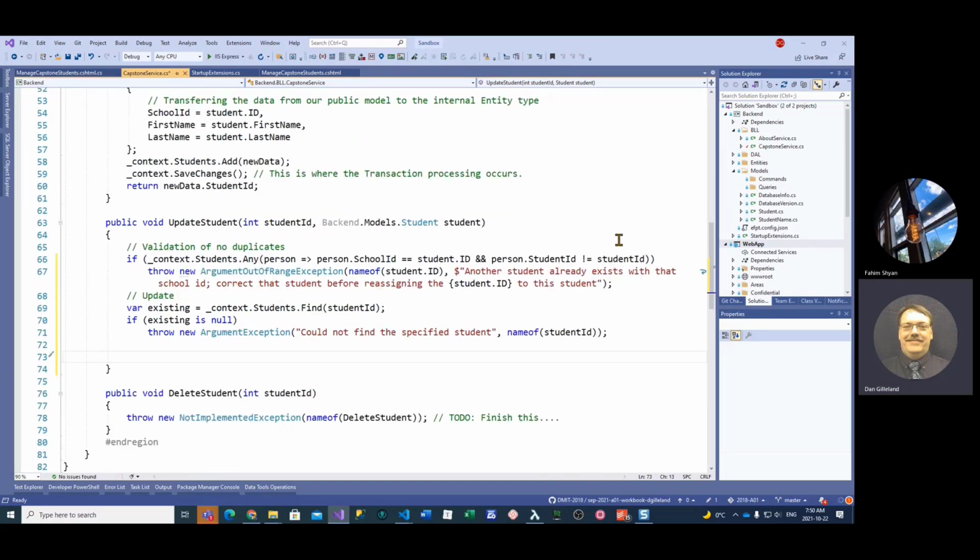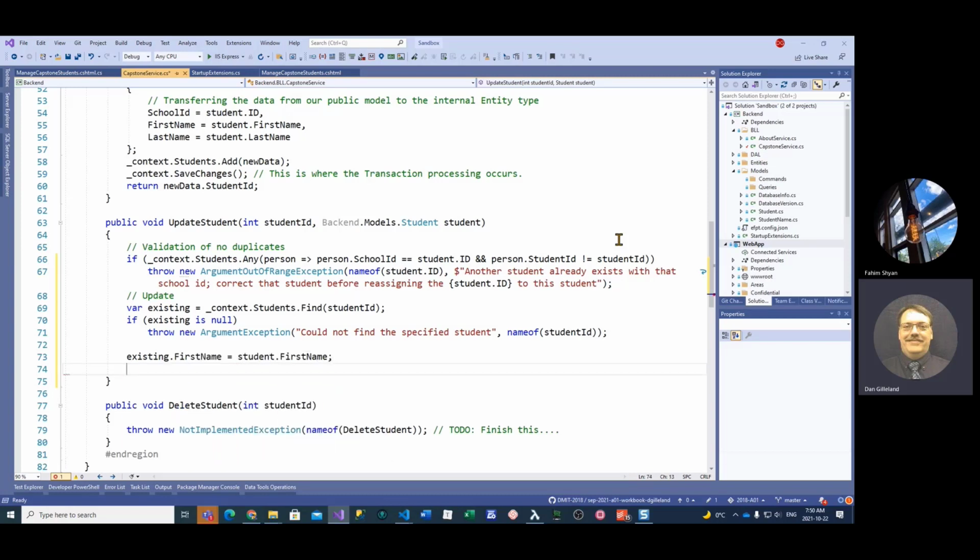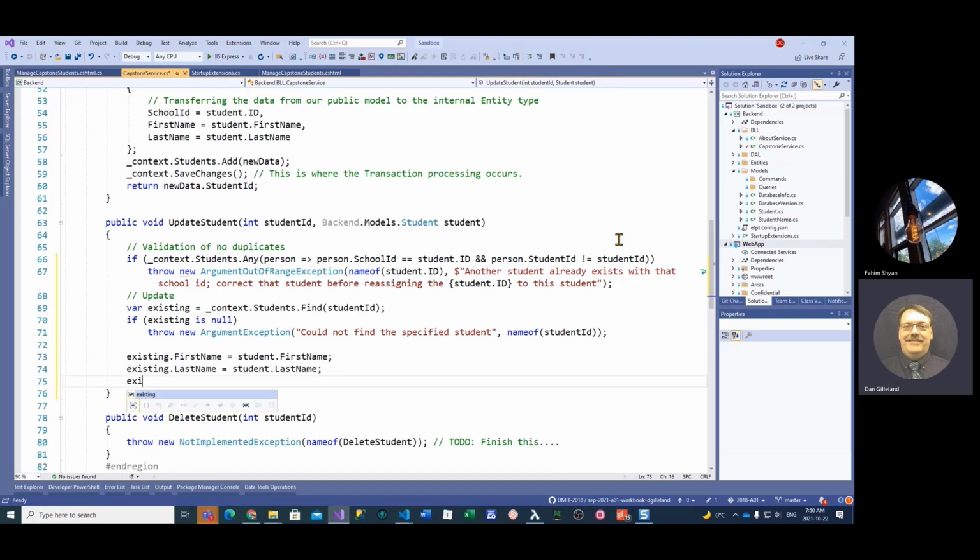Good to continue on. Let's see, what do I want to do to update? I want to take the existing's first name, which should become the student first name. The existing last name should become the student last name. The existing school ID should become the student's school ID.